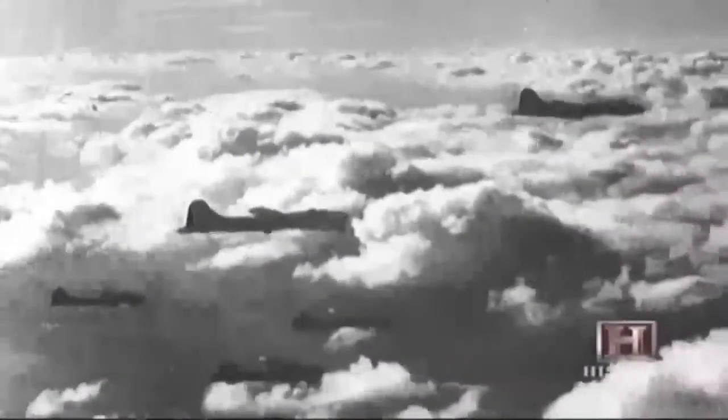On the night of June 5th and in the early hours of June 6th, as the mammoth armada began to make its way to Normandy for the biggest amphibious assault in history, the deception campaigns continued. In preparation for D-Day, strategic bombing raids had rained devastation on German defenses and transportation infrastructure, but special planning went into targeting radar installations. Now, some of those radar installations were bombed, some of them were not bombed, because they were going to be used as a part of the overall deception plan that would convince the Germans that the operation was not going to come ashore in Normandy, but somewhere else.